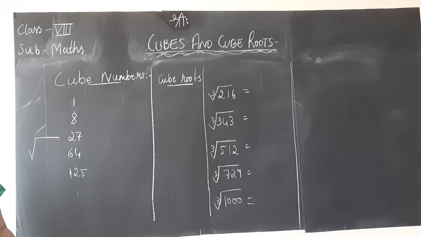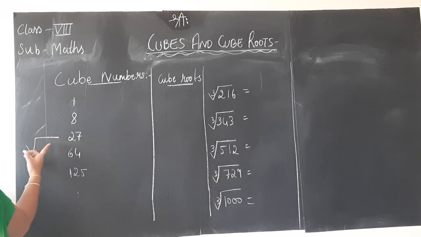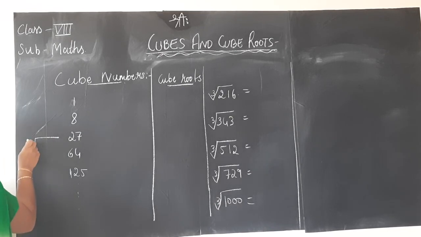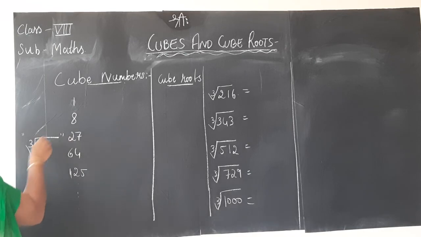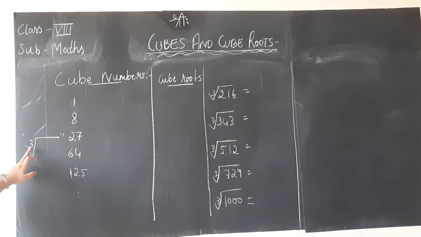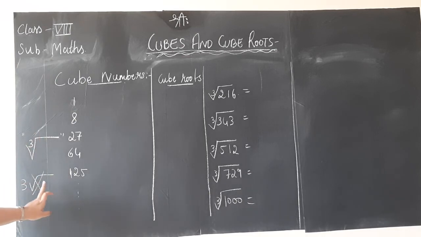So how to represent them? That representation starts from the cube root itself. For square root, this is the representation we write. For cube root, children, outside this box, in this part here, you mention the number 3. This is how you represent the cube root of a number. Please remember it. Don't write 3 and then square root. It is wrong. So, this doesn't become cube root, but it becomes 3 into the square root of whatever number you write.